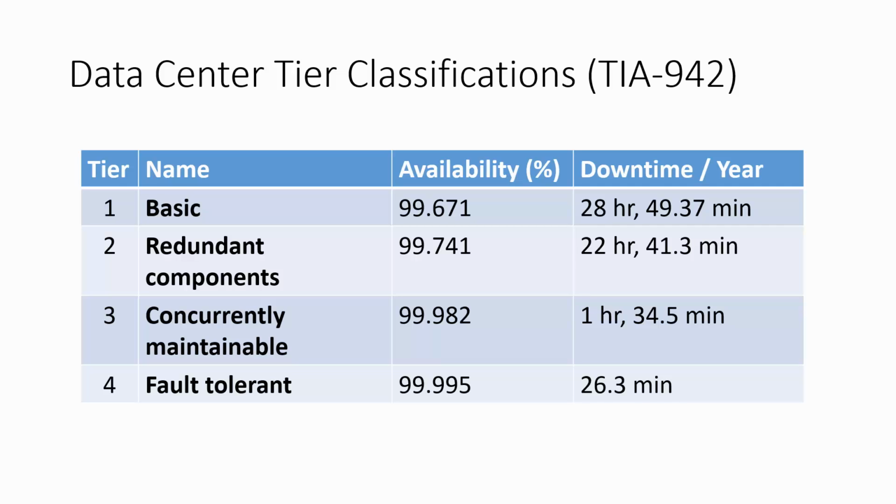As you can imagine, data centers that are higher in the tier classification are much more expensive to build, maintain, and operate. And you will see tier 4 data centers being used for critical systems for various organizations, since they have a very high requirement in terms of availability and downtime.